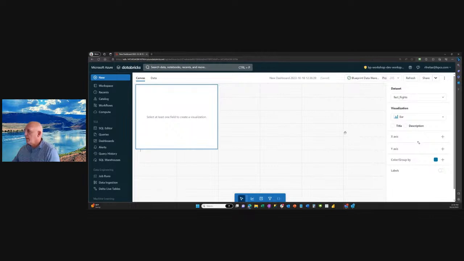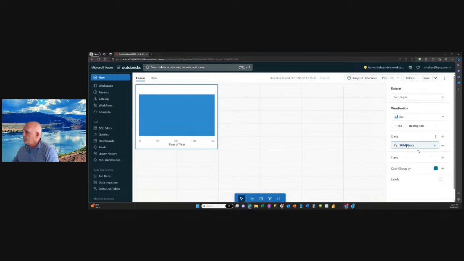And let's go ahead and build out a visual here. So this new panel is something you wouldn't have seen before because we're in this new Lakeview environment or feature. So I have my data set at the top, which is fact flights. I think I do want to create a bar chart similar to what we just did in the old environment or the old feature. And let's go ahead and choose year for my x-axis.